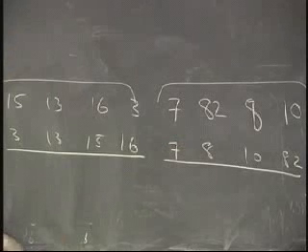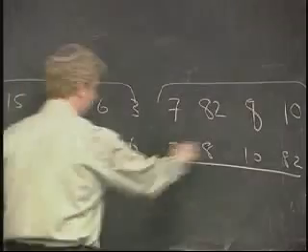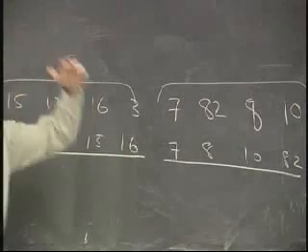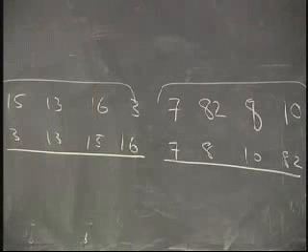Here's a dumb way to glue them together. Just connect this to this. Now it's sorted. Well, it's not sorted, right? You can't just do a dumb gluing. You've got to do some kind of clever gluing. The gluing that gets done here is called merging. We have 2 sorted lists. We want to combine them together in a mutually sorted list and do it, ideally, as fast as possible.